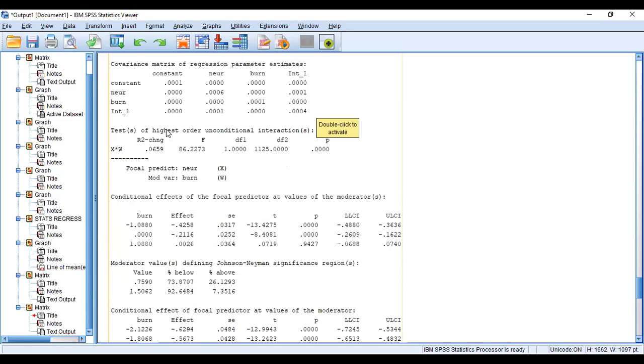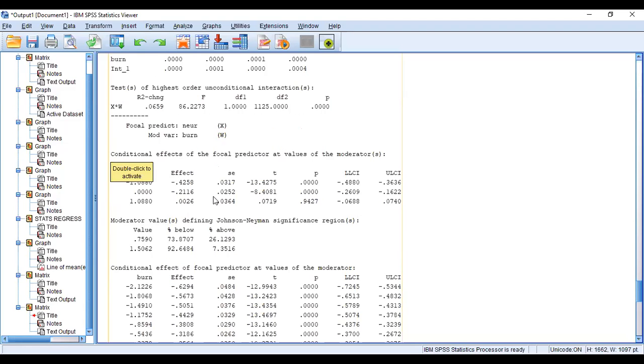Please keep quiet, please. We are winding up this. The R square change, that is after implementing the X times W, that is after putting our moderator, is 0.0659, and it is statistically significant. So based on this hypothetical or rather practical session, we are able to establish moderation.